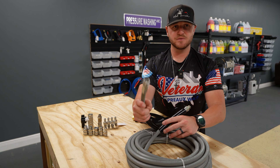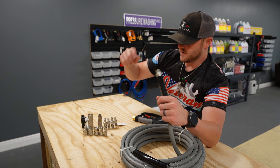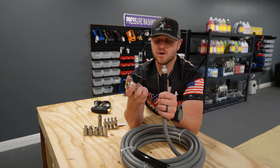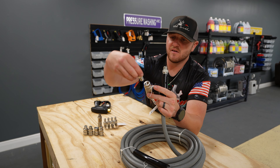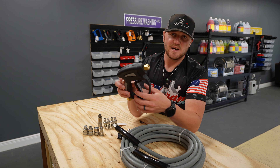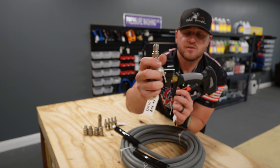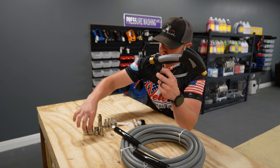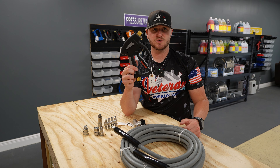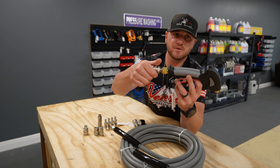After you do that, this end is connected to your hose reel. The other end of your hose is going to look the same as before we screwed the reducer on, so you're going to Teflon that end. The way we do this is we have a ball valve, and we actually use our ball valve to rinse and stuff like that. Most of your wands, especially like your Simpsons from Lowe's, will have a male end on that wand. So what you need to do is just unscrew that and put a female three-eighths MPT quick connect on the end of that gun. You would just screw that MPT quick connect onto the end of your gun, and then take either end of your ball valve — they're both the same size — this is a DN10 ball valve, which is pretty much the industry standard.